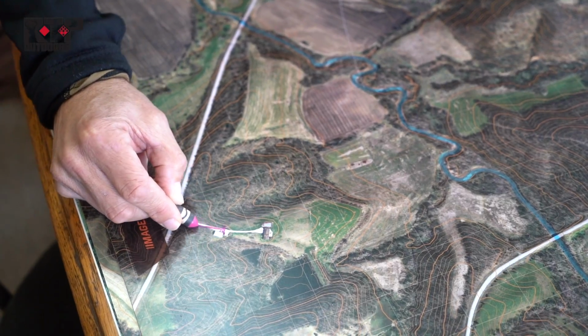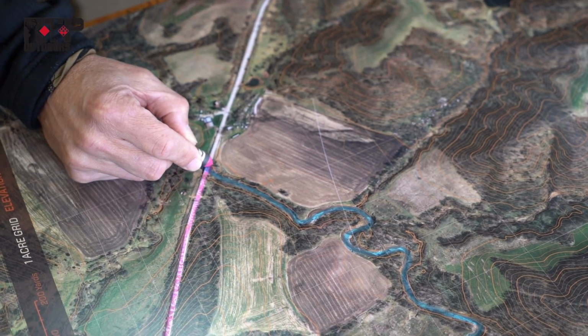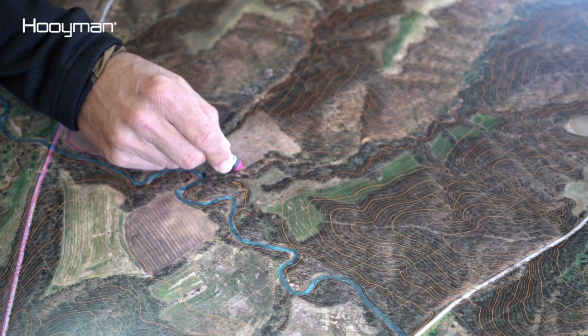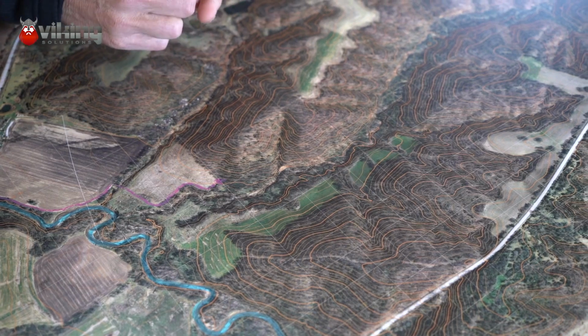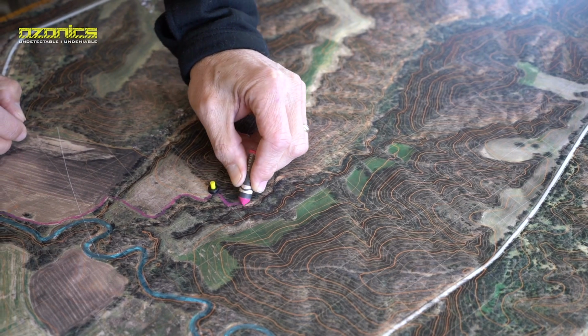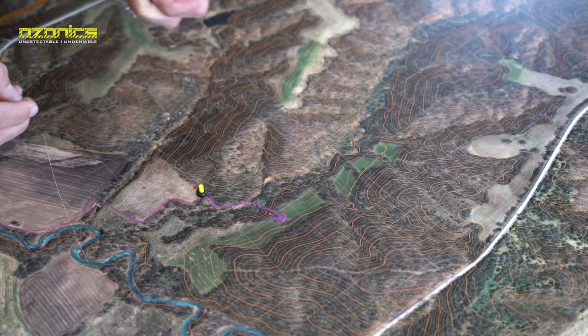We're gonna jump on the 4-wheeler and loop around and come in from the side, similar to what we did maybe a couple weeks ago, whenever the last time was we went down in there. And it works pretty good because they're used to 4-wheelers in that area. The neighbor that accesses that part of the farm is in and out of there quite a bit with a 4-wheeler, so they're not afraid of 4-wheelers. So we'll be able to drive fairly close to the blind and then keep the wind in our face and sneak across there and get into it.